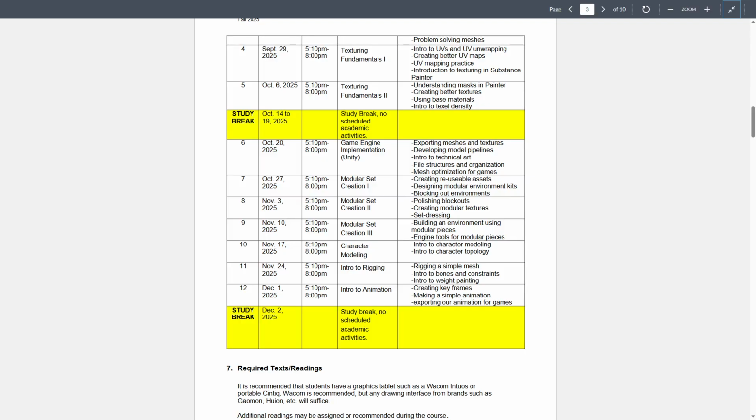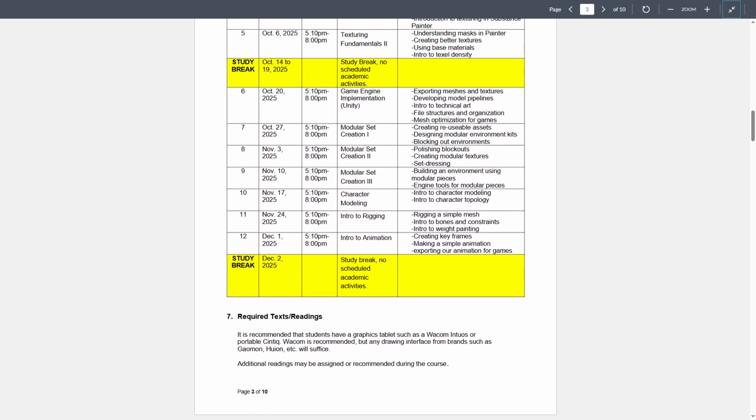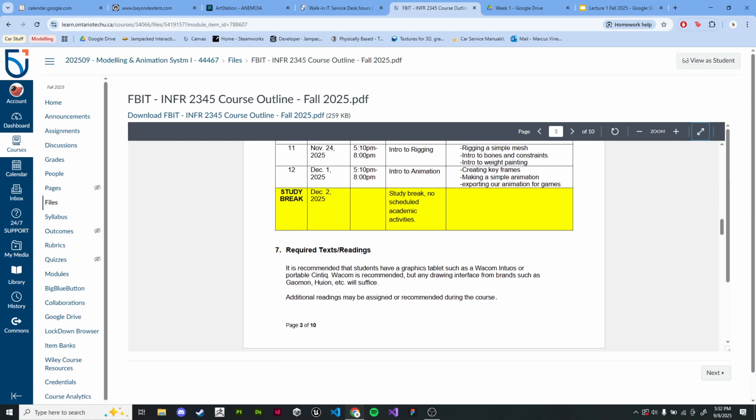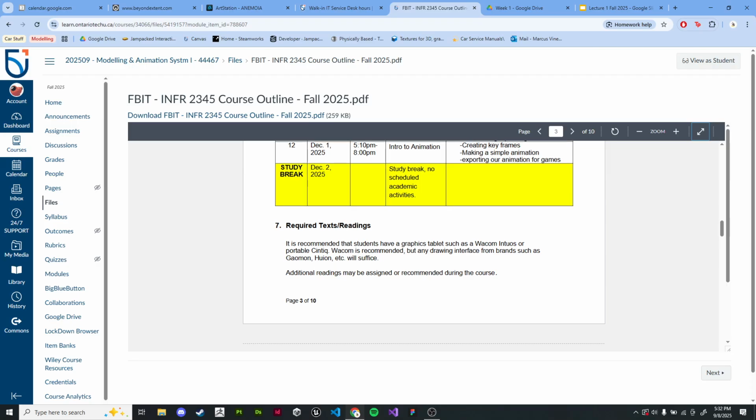Adobe bought Painter like 4 years ago, and it's been rough trying to get the students onto it ever since. It used to be so much easier. Now I have to pay like $80 a month for it. But okay. There are no required readings for this class, just required modeling.